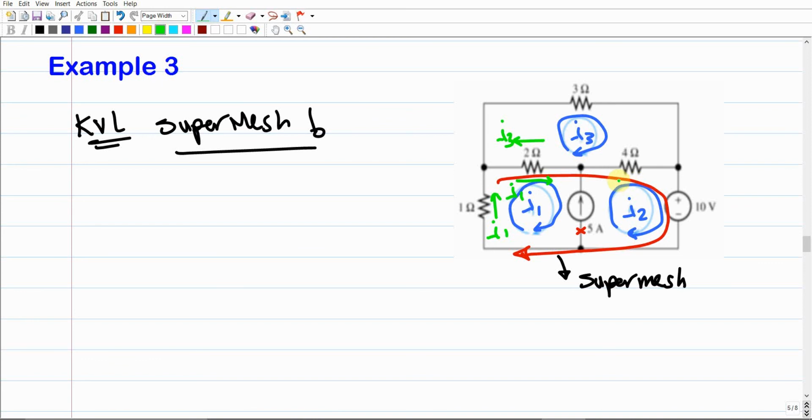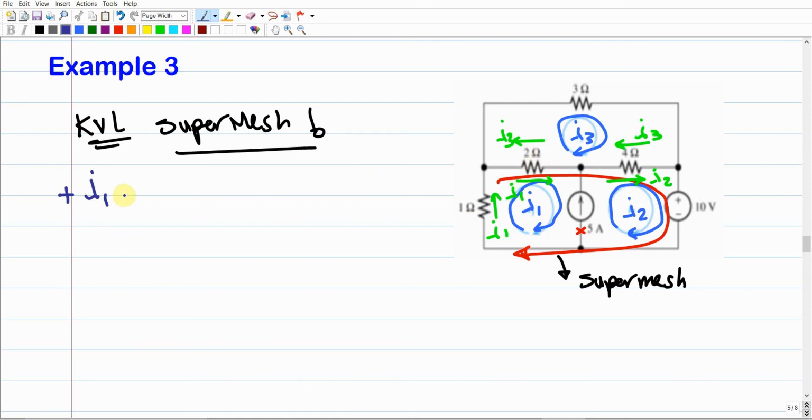What about the current over this one? Forget about this branch for now. The current over the 4 ohms will be I2, and I3 is going to be in the opposite direction. It's going to have I3 going in this direction according to the I3 definition, right? So going back again to the Kirchhoff voltage law, the voltage over this electrical element will definitely be 1 times I1, so it's just I1, and it should be positive. Why? Because this is an output element.